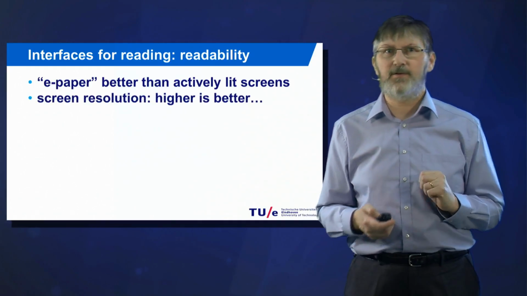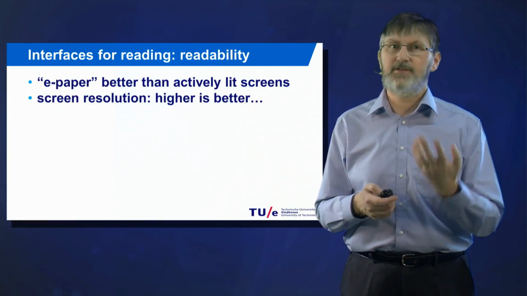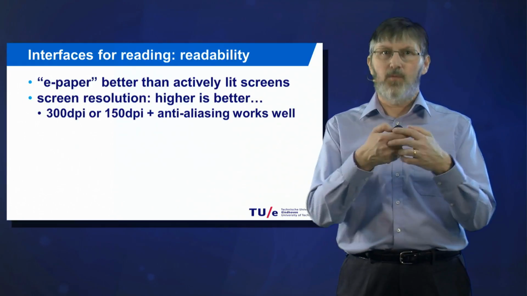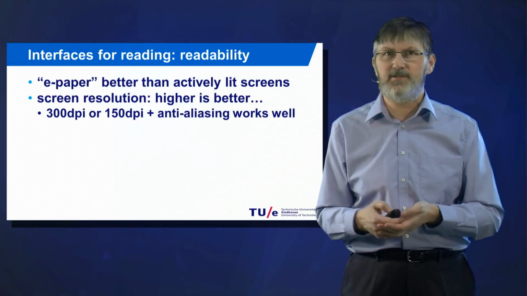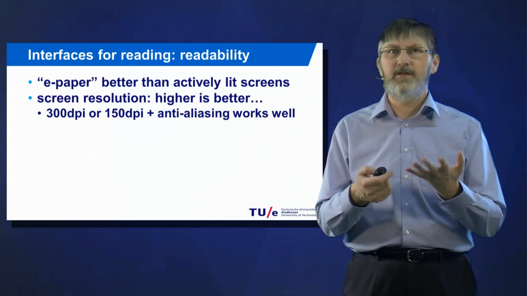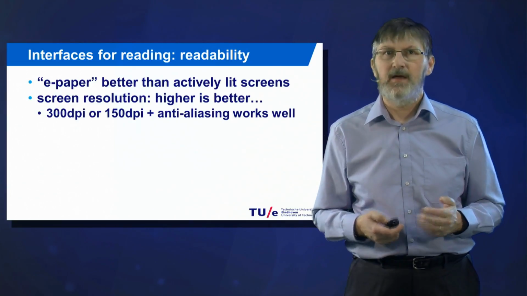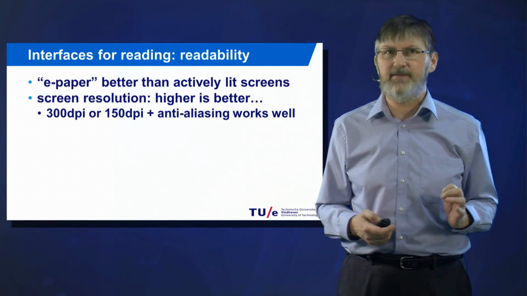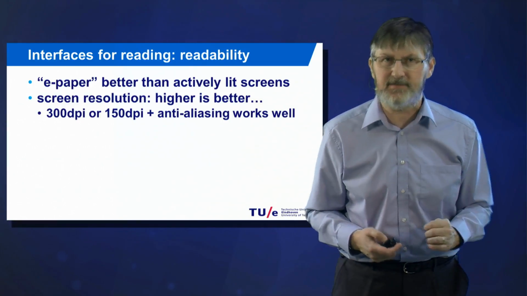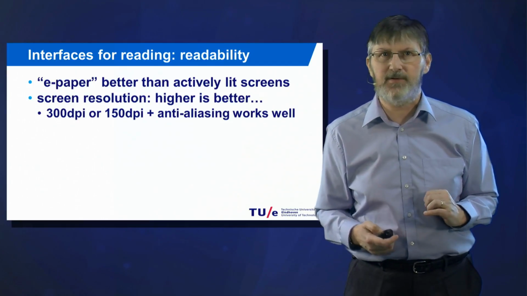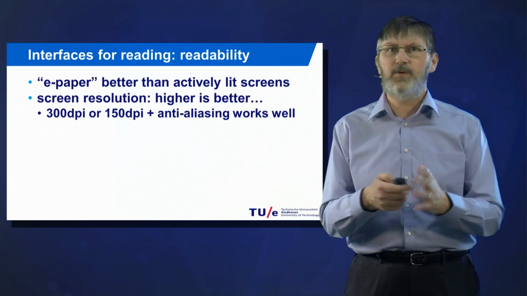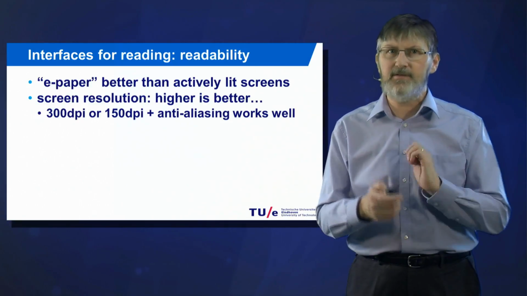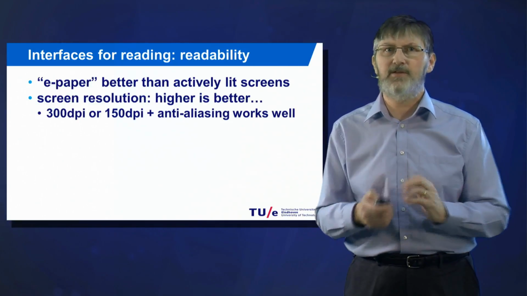Of course, screen resolution is important, and there's also been some research that says that once you have a high resolution display, reading goes very well. And it doesn't have to be the high resolution that you see on the iPads. There is technology called anti-aliasing that we will also show in a different web lecture. That means that with a somewhat less high resolution, you can already create the illusion of a very, very sharp screen.